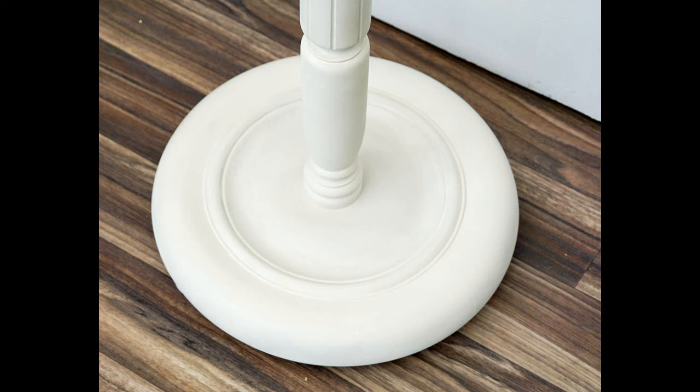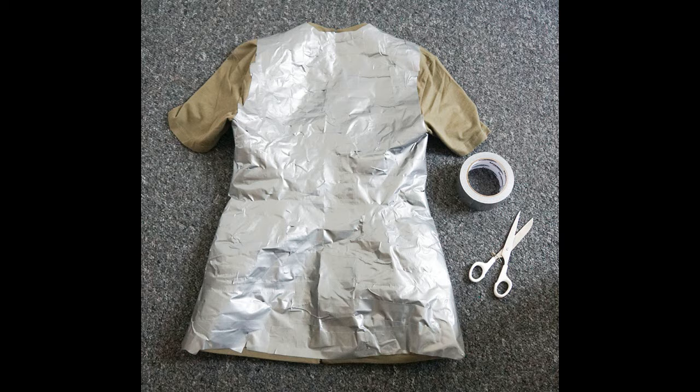The next stage was forming a mould of my torso using duct tape. You will need some duct tape, some scissors, and a friendly helper for this step. First put on your close fitting t-shirt and make sure any other clothing you're wearing is nice and thin. If there are any areas you want to include in the dress form shape that aren't covered by the t-shirt, wrap those areas in cling film — this could include the top of your arms, hips and bum, or your neck. I'd only recommend wrapping the cling film around yourself at the last minute, since cling film blocks your pores and stops your skin from breathing, so especially on a hot day you want to do this step for the minimum amount of time.